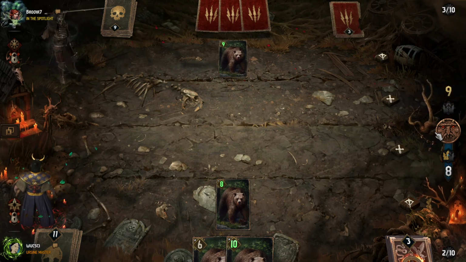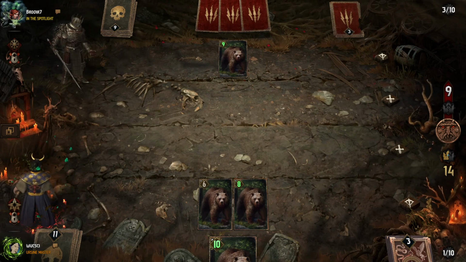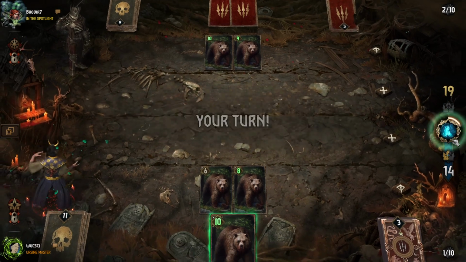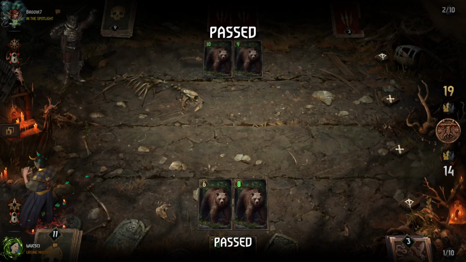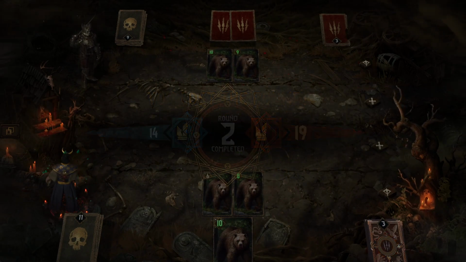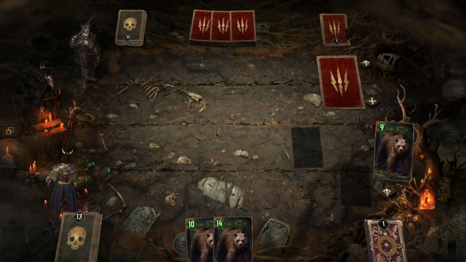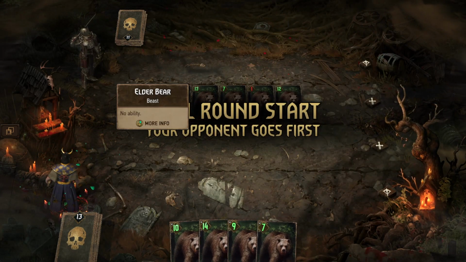Let's play our 6 power bear. Notice how the margin of victory is now 5. So when we pass here, we win. He had to keep a margin of victory of 4 or fewer. If he won with a margin of victory of 4, then it would have been a draw. But because he exceeded 4, we win. All right. Good game.